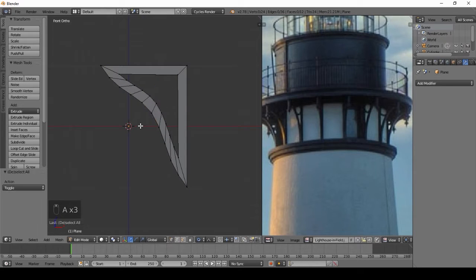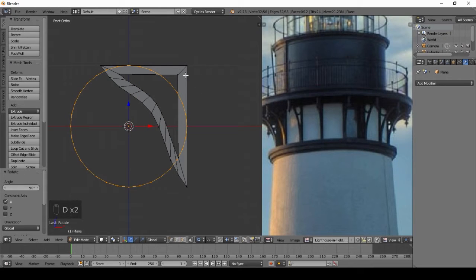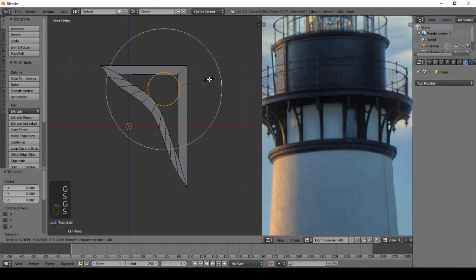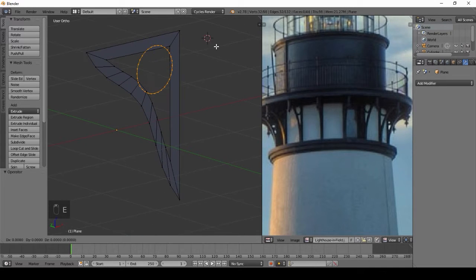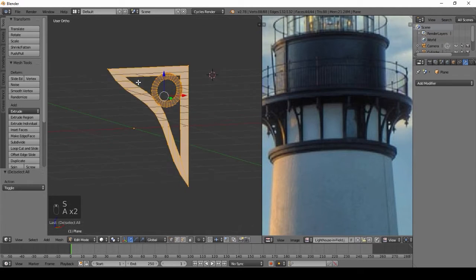Alright, now go into edit mode, press Shift A, and add in a circle. Rotate this circle by 90 degrees, and then scale it down. Scale it down, there we go. And then position it something around there. Oh, right about there. Then press I to inset. Actually, don't press I, press E, but first turn off proportional editing. Then press E, right click, and scale inwards. Okay, good. There we go.